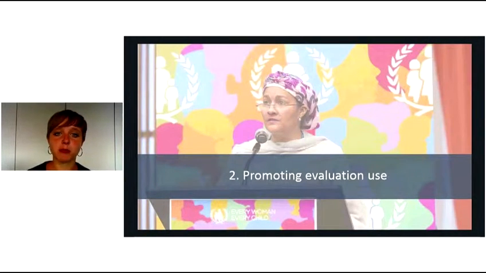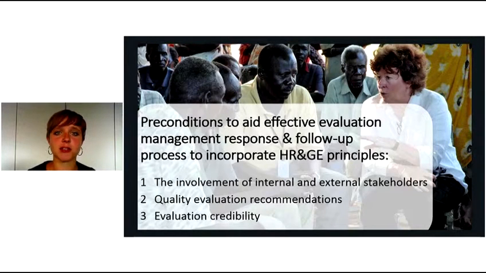Evaluators can do this by presenting recommendations that are clear, actionable, and prioritized, especially on human rights and gender equality issues. And even if no human rights or gender equality specific recommendations were made, evaluation managers can still encourage management to respond on the human rights and gender equality issues raised elsewhere in the evaluation report. Evaluation managers can also play an important role in shaping the response process around principles of inclusiveness and participation, accountability, transparency, non-discrimination, and empowerment.